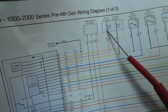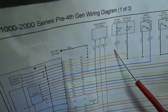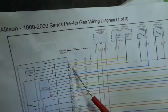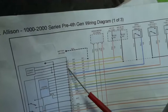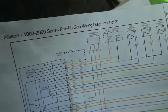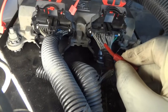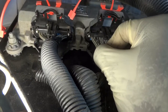So now we're gonna check this constant power supply, this guy right here, this fuse here, and this is a pink wire and it's pin number 3. So let's back probe this pin and switch our test light to battery negative. So battery negative here, and with this wire back probed, the test light should light. So now let's check this third wire. All right, so here we are. We're still on the same connector. So the third wire should be this one. 1, 2, 3. So I'm gonna back probe the third wire.